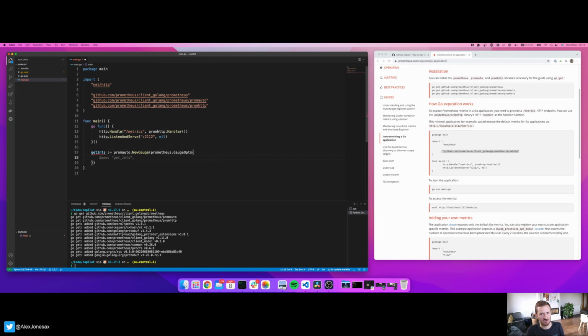So back to what I was talking about with this idea of it being able to predict and infer meaning. You can see here we have now get_ints, which has been suggested, and again the help here of the number of ints returned by the getInts function, which is slightly sarcastic but useful in a way. And here we can set 42. So this has been really useful in the previous videos that I made because it's allowed me to really fire out a lot of that boilerplate code really quickly.